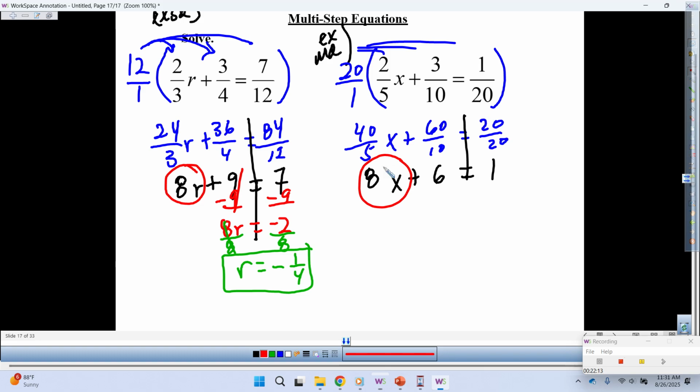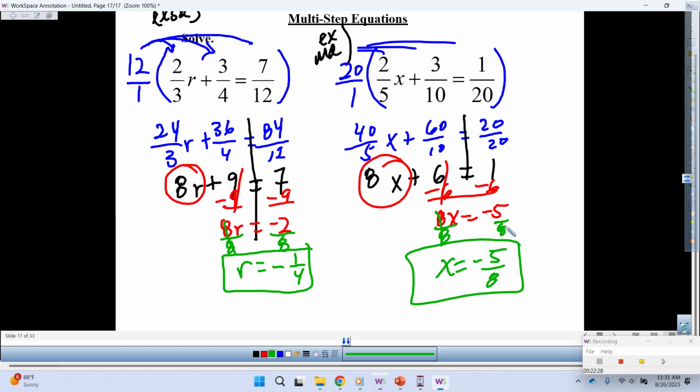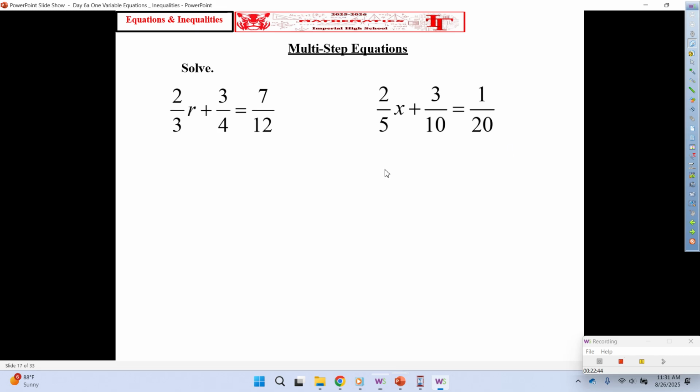Leave x by itself. So minus 6 minus 6. 8x equals negative 5. Last but not least, divide by 8. X equals negative 5/8. Hands if you got that by yourself. From 1 to 5, how comfortable are you with it so far? Where are we at? 5, 4s, 3s, all right? Yeah, it's coming back little by little. I just want to give you or noodle a little bit of practice. Let's move on. Send that in, please.